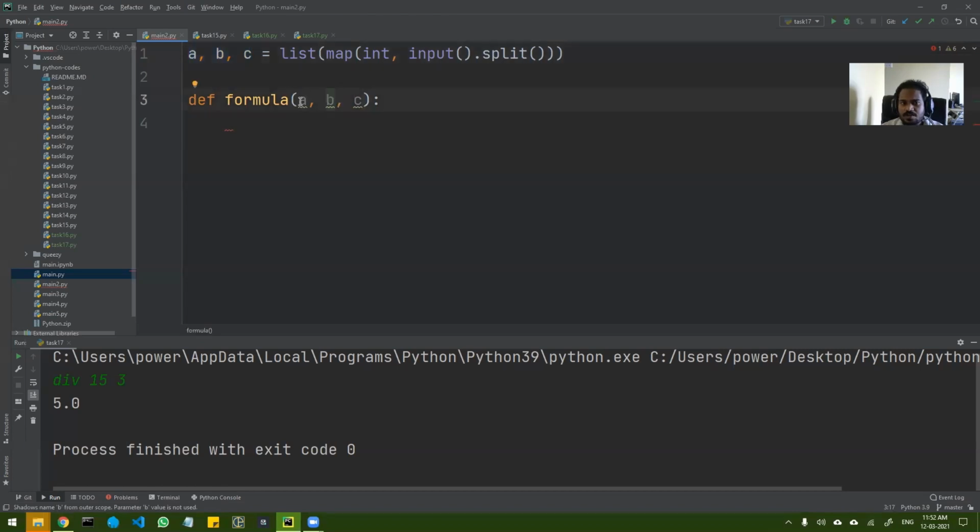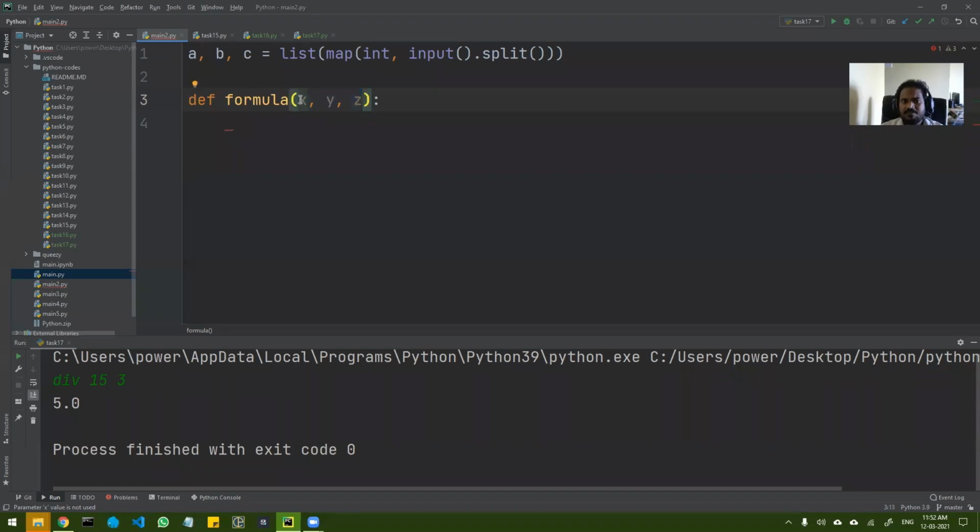If you want, you can name it as X, Y, and Z. It doesn't matter what name you give. Usually what people do, just to differentiate between local and global, is give different names for the local variable and different names for the global variable.